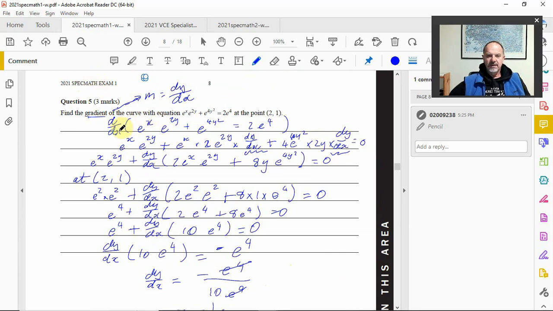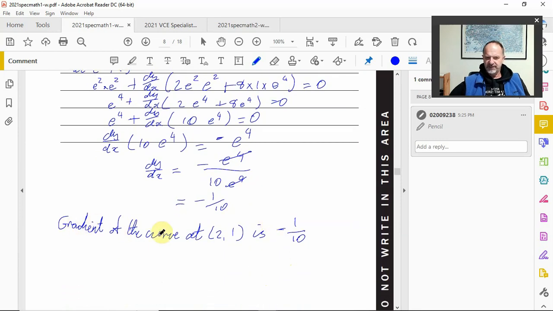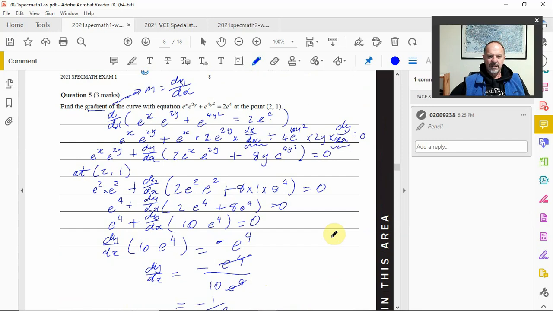There's a bit of working going on there, which is all right because it's worth 3 marks. So you need to show a bit of working to get all your 3 marks. Personally, just to be sure, I'd make that statement there, just in case. But there we go. So implicit differentiation, you can almost always count on a question on implicit differentiation somewhere or other in one of the exams. So question 5 done. Next, question 6 will be on its own video.